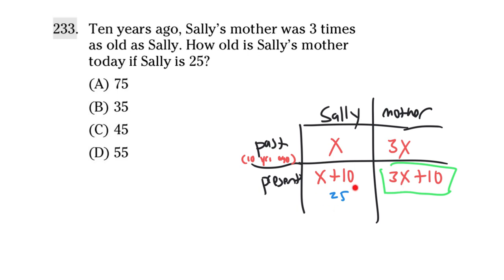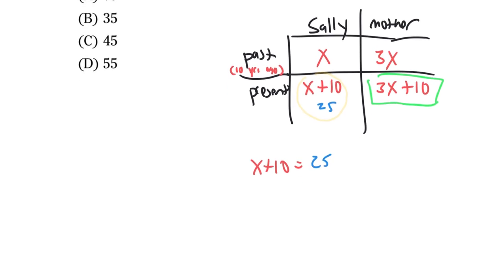And the beautiful thing is we actually have all the information we need right here to find x, because the reality is, as my student might be recognizing, that we have 2 ways of representing Sally's current age. We could either call Sally 25 years old now because they told us that, or we could call it x plus 10, right? Because 10 years ago, Sally was x years old. Clearly, therefore, now Sally is x plus 10 years old. So you can go off to the side, set up a nice little equation, right? And then solve for x by subtracting 10 from both sides. And then I think you understand we would have 15. So that means that x is equal to 15.